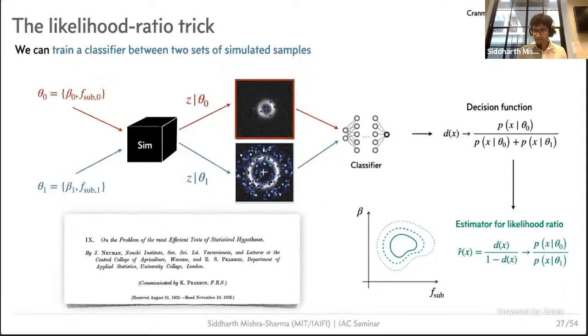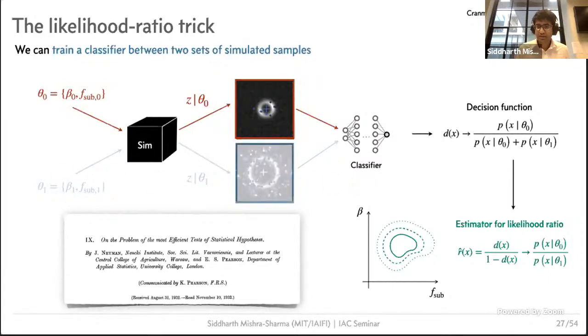On the face of it, this seems very inefficient, because it seems like you have to train a whole new classifier, which in our case could be a neural network, for every pair of parameter points. For every pair of thetas, theta 0 and theta 1, you'd have to train a new classifier. That's obviously not efficient or tractable. So what's done is the denominator hypothesis, theta 1, is fixed. You can fix this because it doesn't matter what this fixed hypothesis is. You can get the ratio between any two hypotheses by taking the ratio, and the theta 1 likelihood cancels out. So that can be fixed.